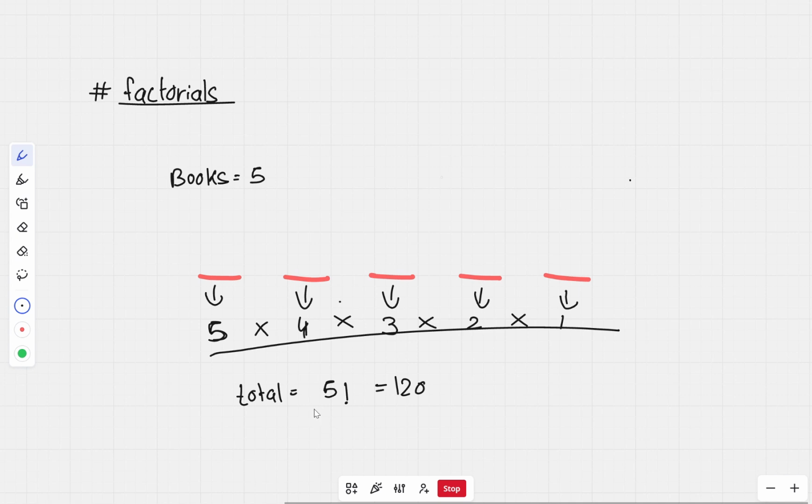Now this is basically the first idea of permutation, even though we are not using the formula yet. Yes, this is the basic form of permutation. We'll talk about permutation and the difference between permutation and combination, but not right now. Just know that this is a basic example of permutation.